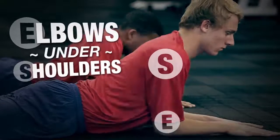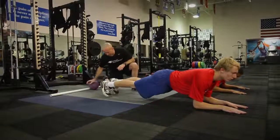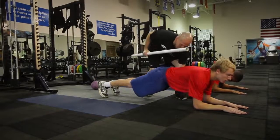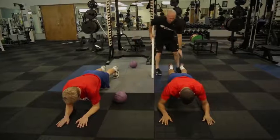Go ahead and put elbows underneath the shoulders. Go ahead and lift up — let's see if we can get to our plank position. We want to tuck our tail, lift up, tuck your tail, and brace those abs. Pushing back to the balls of the feet, which is our springboard of speed.